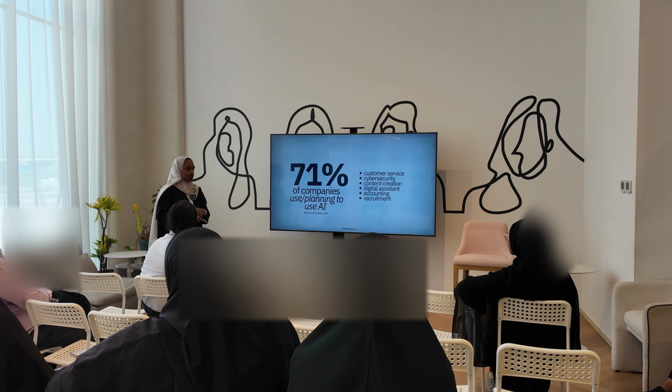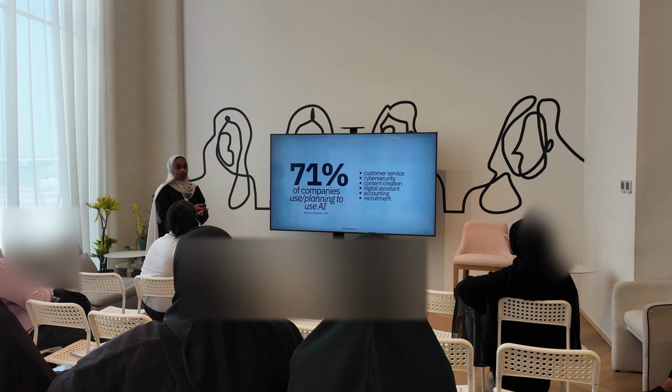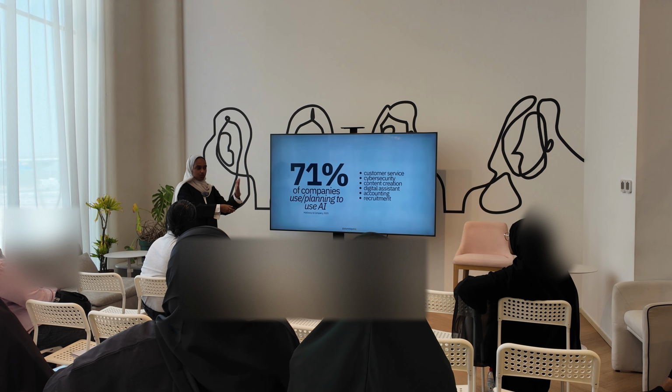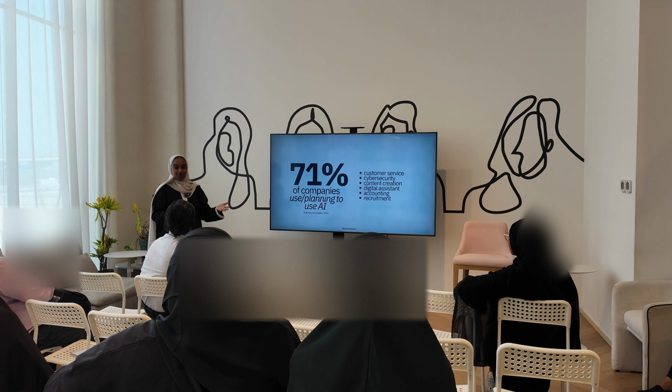There was a friend that I spoke to recently, and she was saying that she lost out on a job 2 weeks ago because they wanted someone who had accounting experience, which she does, but also AI. And she didn't have the AI side. She's in her late 20s, still really young, but she didn't have that experience, which is so unfortunate because she's an accountant by qualification, but doesn't have the AI experience. So it's so important for us.